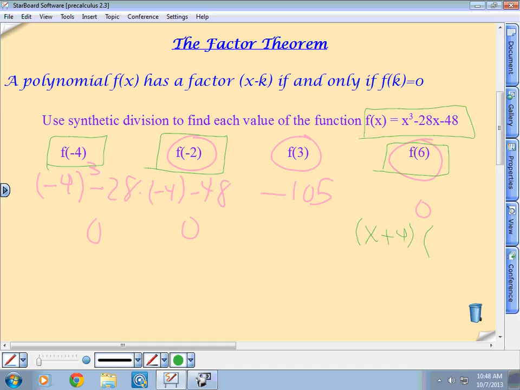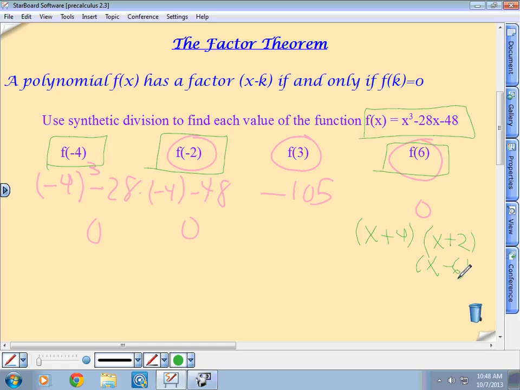Why does it do this to me? X plus 2 and what? X minus 6. I'm so done. Okay. And so if you took these 3 and you FOILed this one, and then FOILed that, and then multiplied this one in, you'll trust me, if you did all those three, it would come out to this. These are the three factors of this.